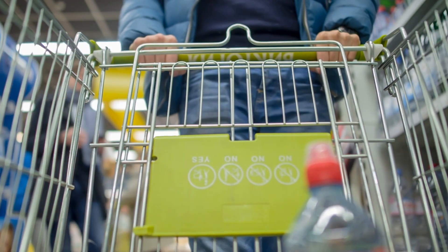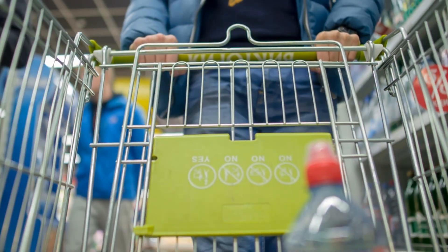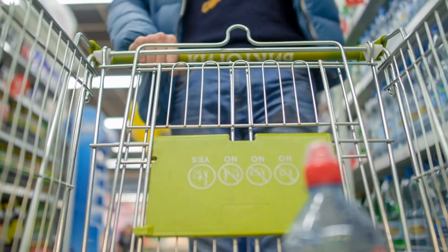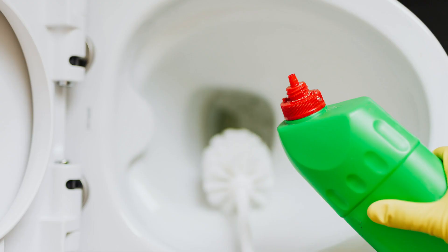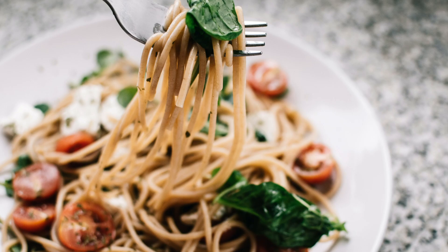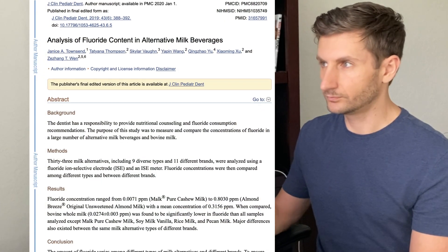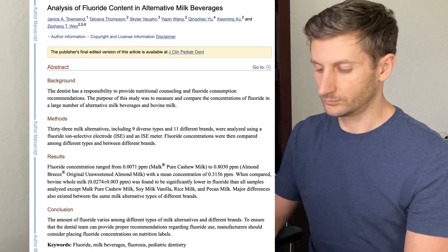I started to really get into natural health as far back as 2005, and I became crazy about researching it. I wanted to know the ingredients inside my cosmetics, my cleaning supplies, my personal care products, my food, and my water. You guys would be shocked — the more you research and investigate the stuff they put inside these products, even the nut milks, they're contaminated with stuff like fluoride, which basically means they're not using decent water purifiers.